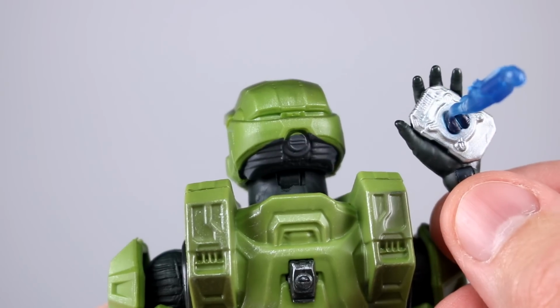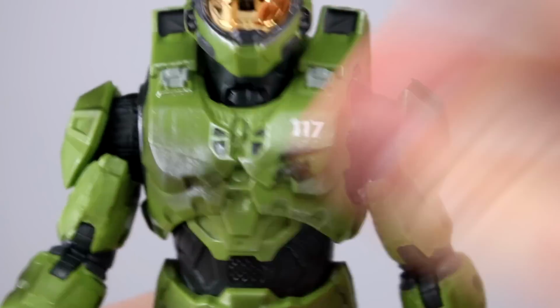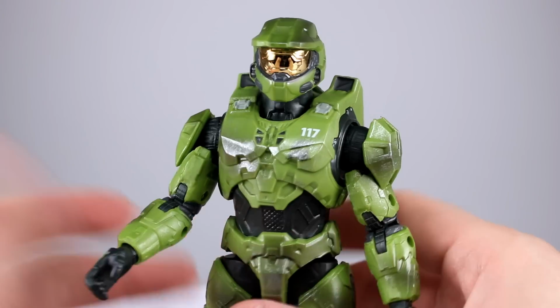Holy crap, he doesn't have a head. He doesn't have a head. It's confirmed. He only has that one part of his face that we saw at the end of Halo 4. Yeah. Okay, so that's the accessory with Cortana on it.